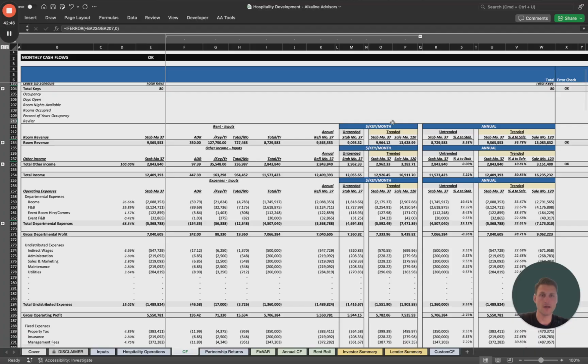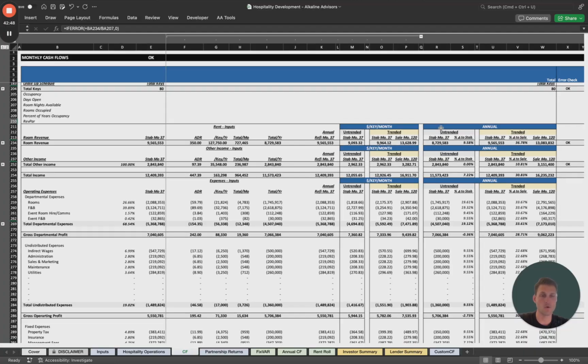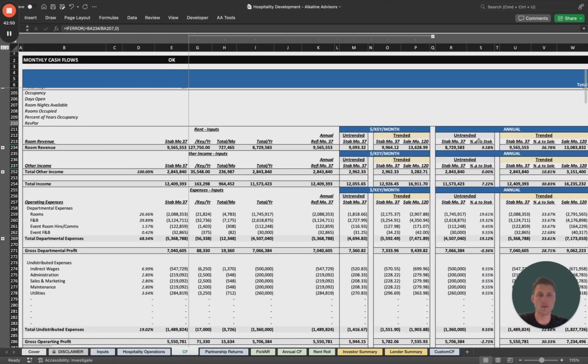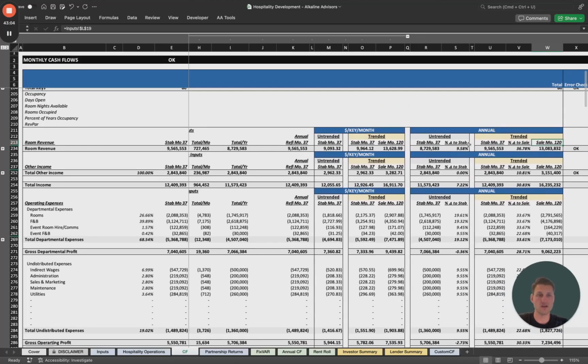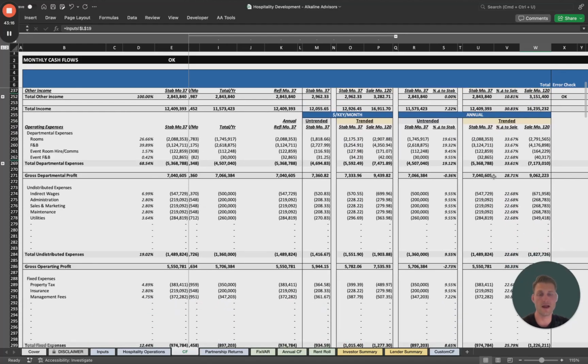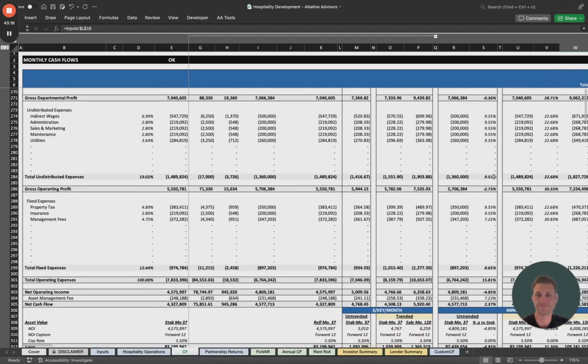So you could see on a dollar per key per month basis or just an annual snapshot basis, what the figures looked like in each individual line item. It was untrended, trended and stabilized, and then trended through sale. And you can see what that breakdown looks like and what the percent change between untrended versus trended at stabilization and then between stabilized and sale look like as well. And we've broken that out on an individual section.